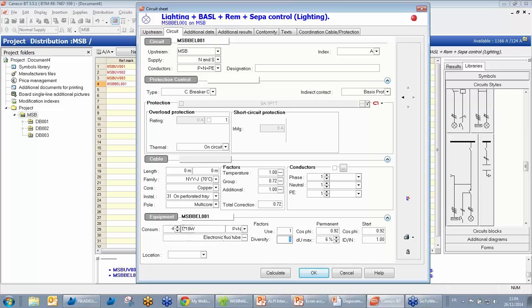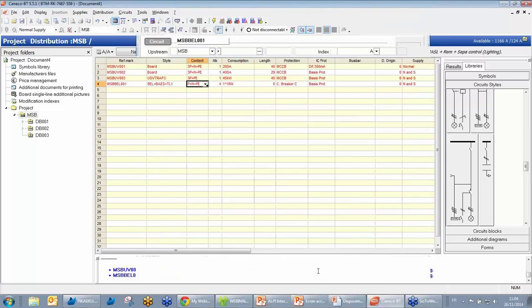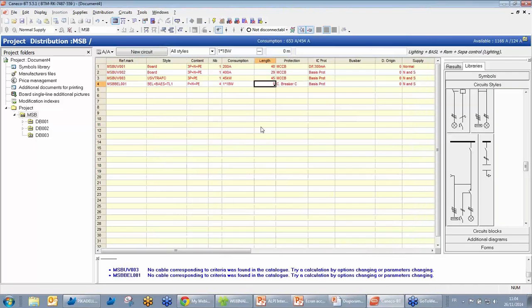You have got use factor, and when we have got more than one consumer, we have got a diversity factor that you can set. For lights, motors, miscellaneous heating, we have got start factor, cos phi, and Id on In that you can set also. Okay. Here I just have to give a length of cables, let's say 45 meters.